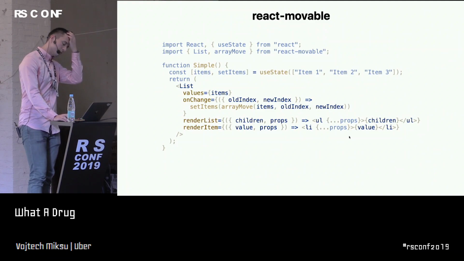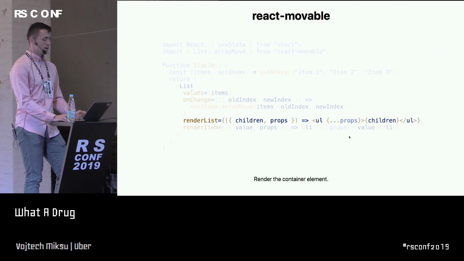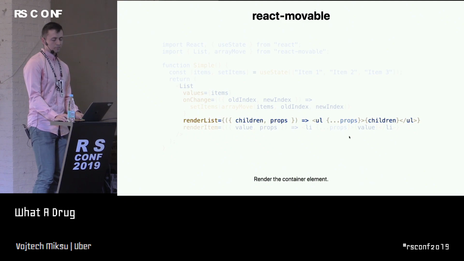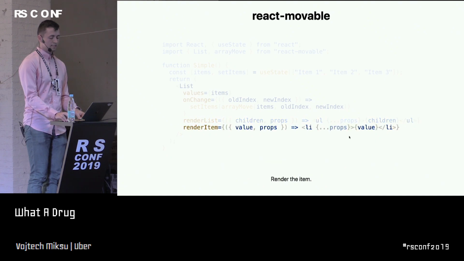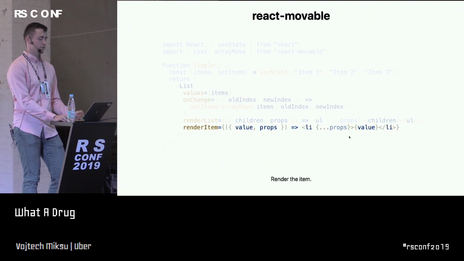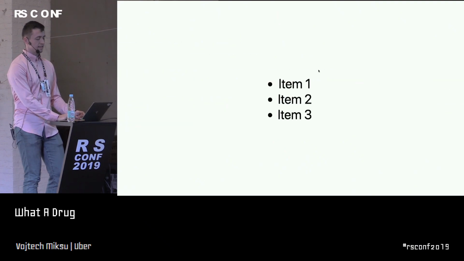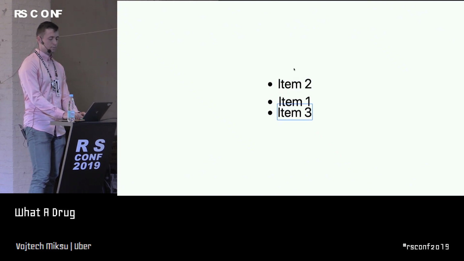So if we update our component to make it more flexible, we just need to add 2 more props. One is called renderList, and it renders the container. The only thing you need to do is just spread the props that you are getting from it. And the same thing applies for renderItem. You just need to spread the props you are getting from the function. And this code actually works. It's nothing fancy. There are no styles, no opinions. But you can just drag and drop it. You can also use the keyboard, and this whole thing is working right now, so that's good.